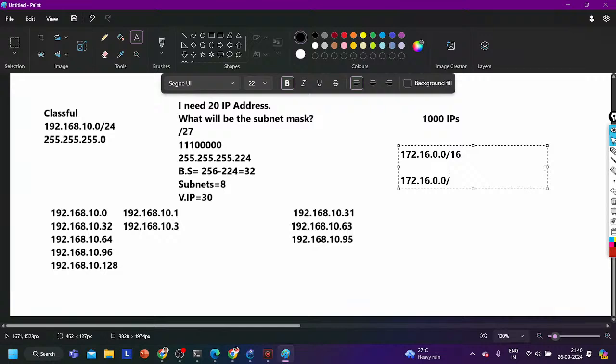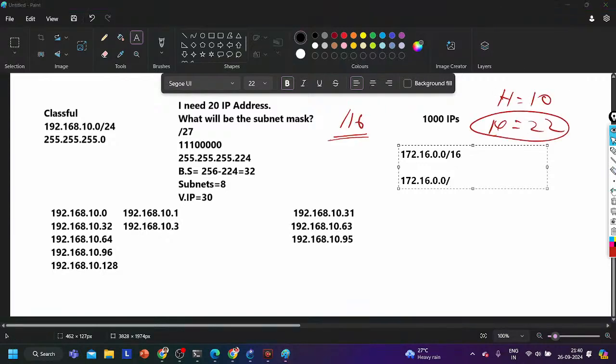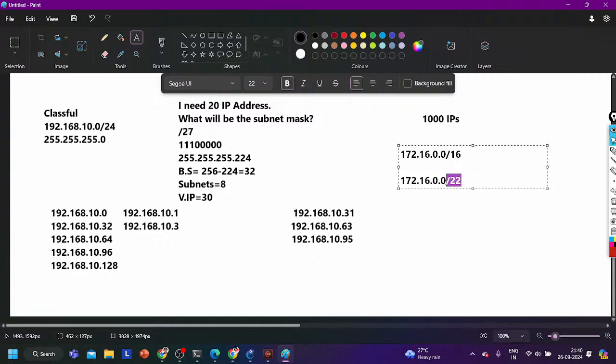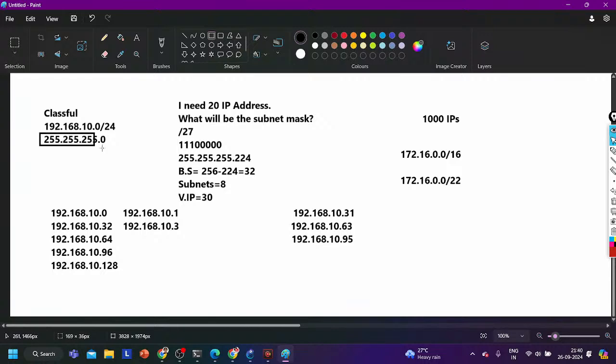So in this scenario, network bits should be 22, right? And if network bits is 22, the slash is nothing but the network bit representation, guys. With the help of the subnet mask, we are representing both network bits as well as host bits, right? Like here we are able to see 24 bits are network 1s and 8 bits are 0s, which is host. In CIDR, in slash notation, we are representing the network bits only, right? And here we are calculating the host bits by subtracting the network bits from 32, which is the IPv4 address.